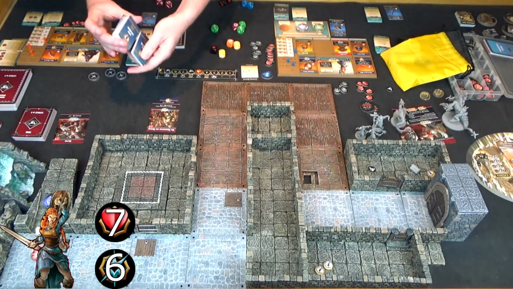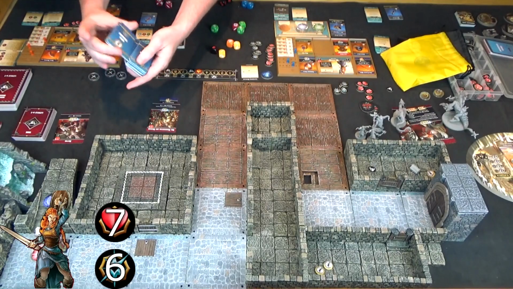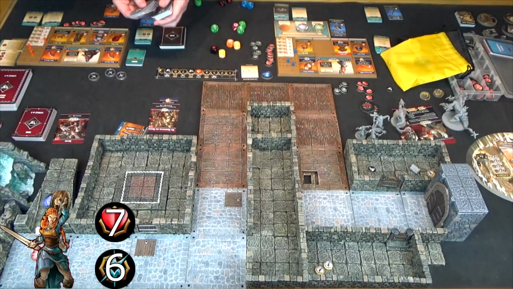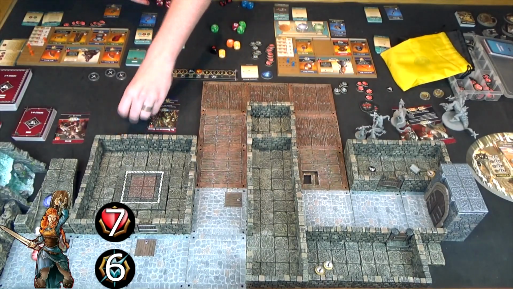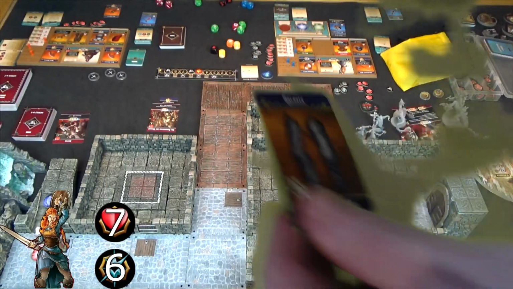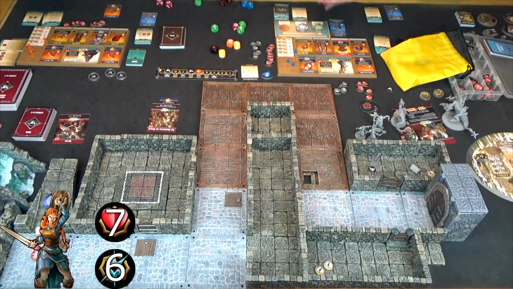So we get a rare for the Paladin. Boots would be nice. Paladin is yet to get any boots. Oh my gosh, there's boots. Greaves. So great. For 1 mana I can get 2 rerolls when I'm defending. Whatever. Okay. Let's spawn this Orc Abomination and runners.